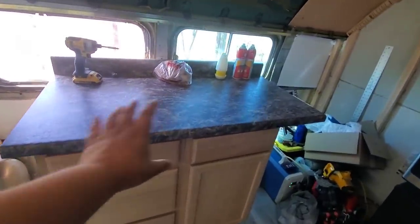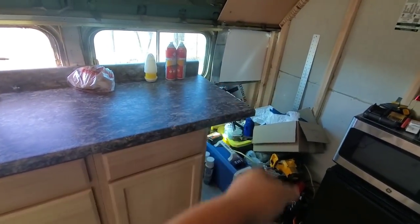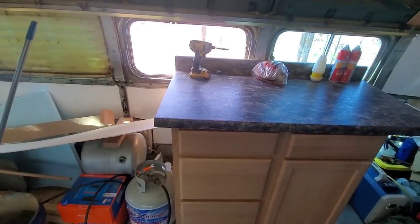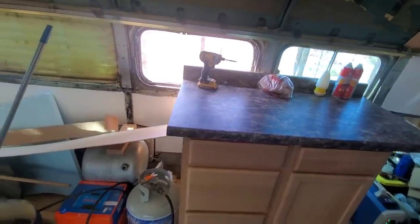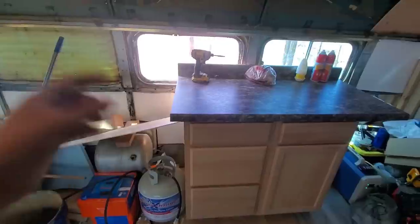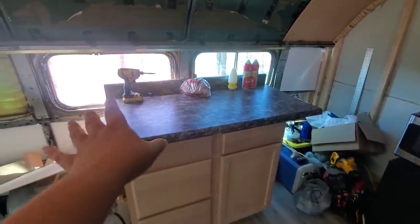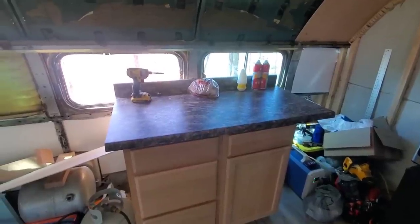So there are these two. There's going to be one in the corner and then a doubled up one where the kitchen sink goes. This is actually going to get slid down some. I'm going to have to do some measuring because that might actually have to get removed through the rest of the cabinets in. But it's a giant step forward from just having a mini fridge and a microwave to actually having some counter space and some storage.